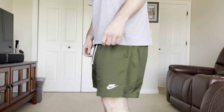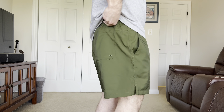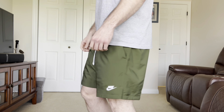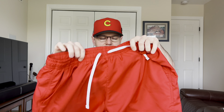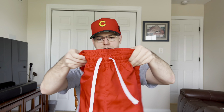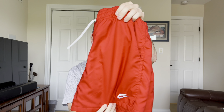Next pair of shorts are the Nike Sportswear Ruben shorts. These are six inch shorts — they fit right above the knee. Once again, these come in a plethora of colors. They are made out of nylon material and are super nice in the summer. They have a back pocket, two front pockets, and two drawstrings. I love these shorts. Unfortunately they are not waterproof, but I still recommend picking them up nonetheless.